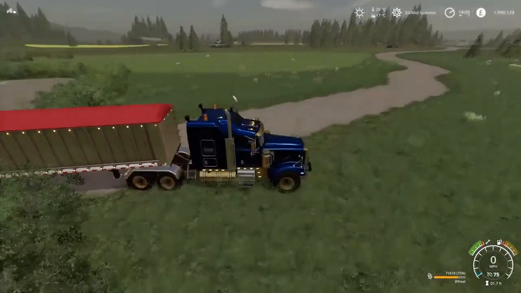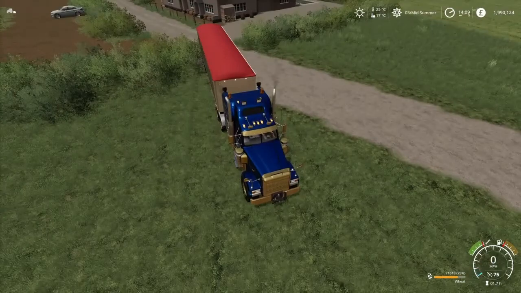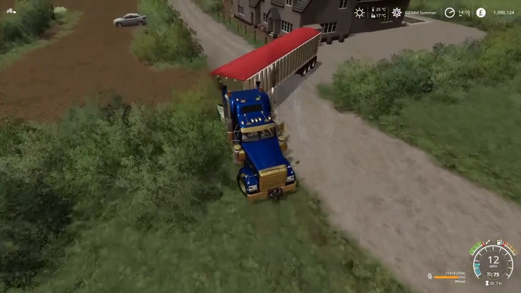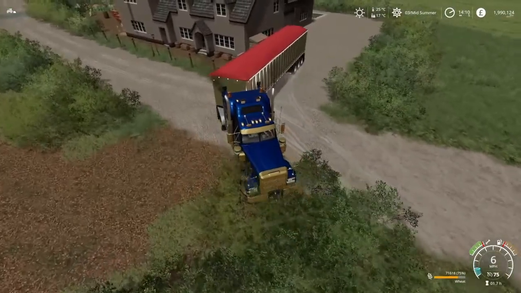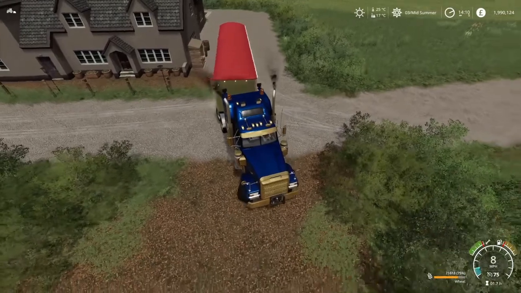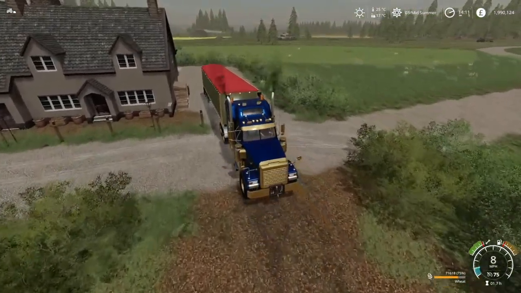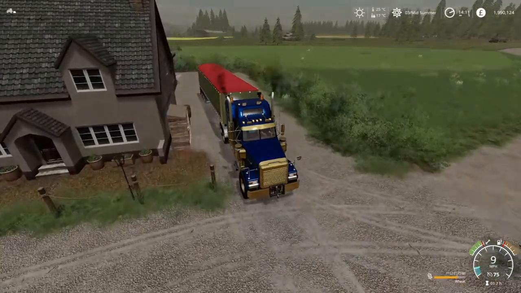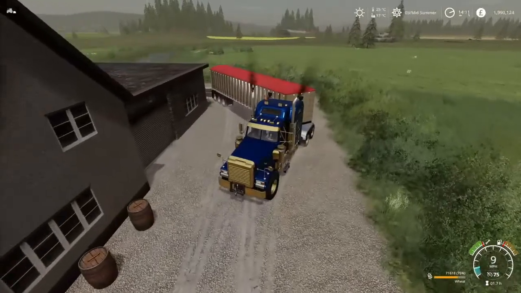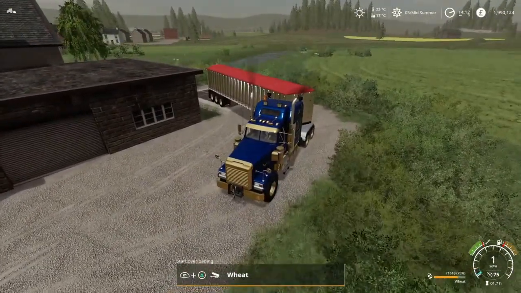Now this is actually going to be quite tricky to do because it's quite. I blame myself, obviously, because I designed it. But yeah, it's not an easy trailer to get into this space. But we should be. Oh, I got stuck on the fence. Just letting it drift over a little bit. Not bad at all.